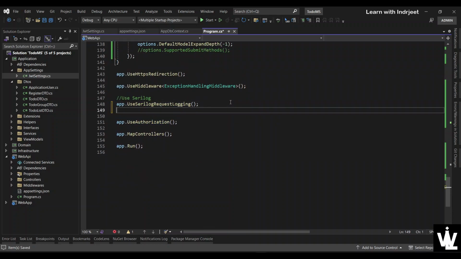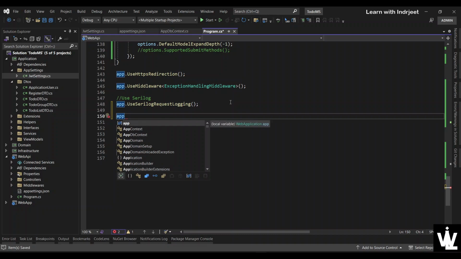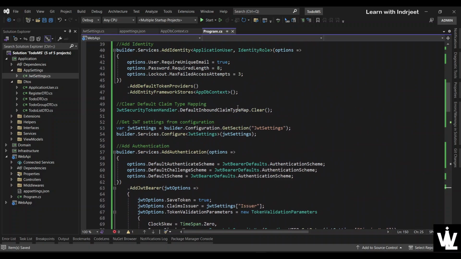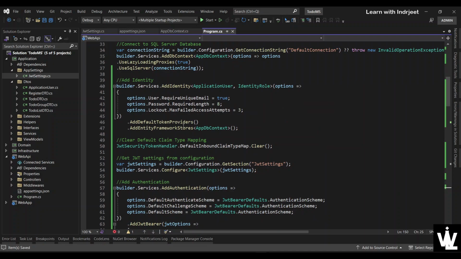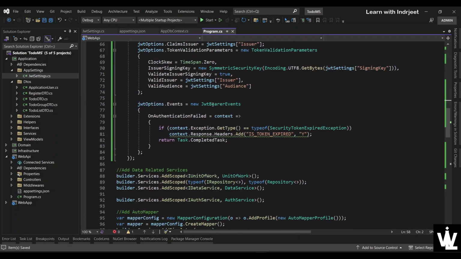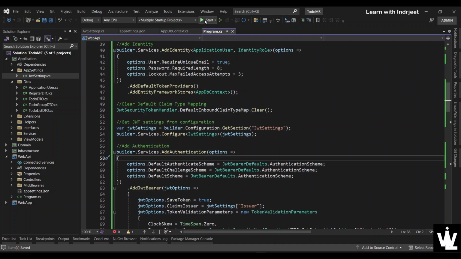But just before authorization, we want to say app.UseAuthentication, and that's it. So we have now configured the identity and authentication definitions in the pipeline. Let's go ahead, run the application and try registering a user first.